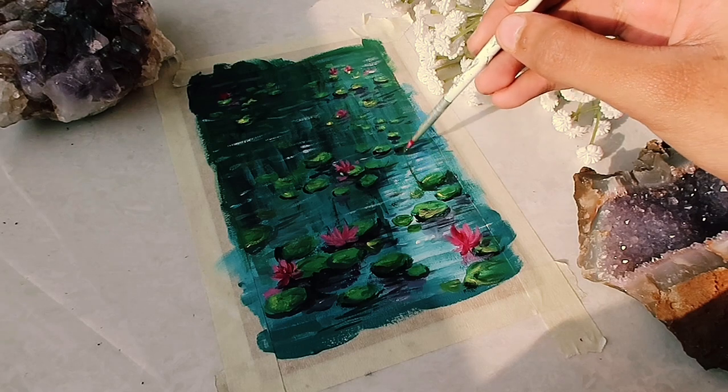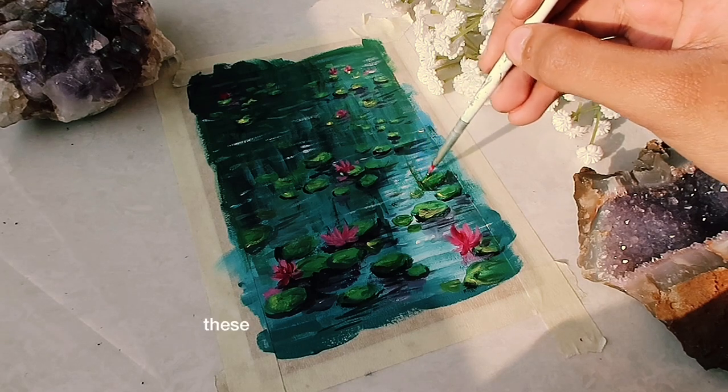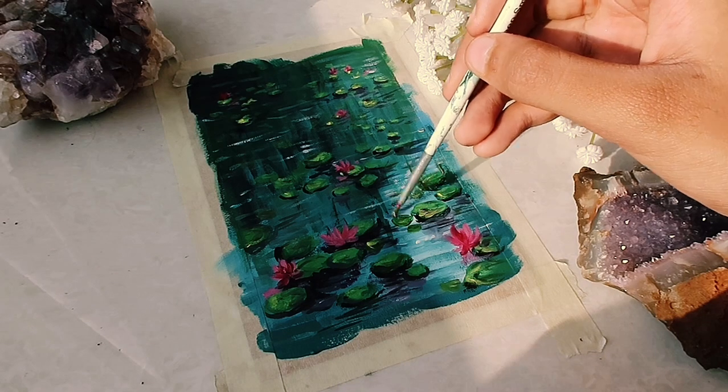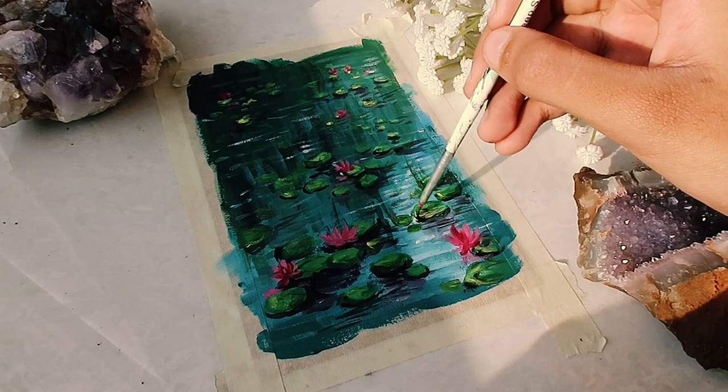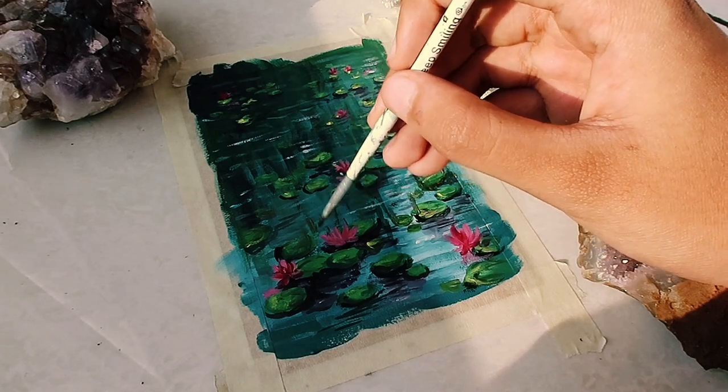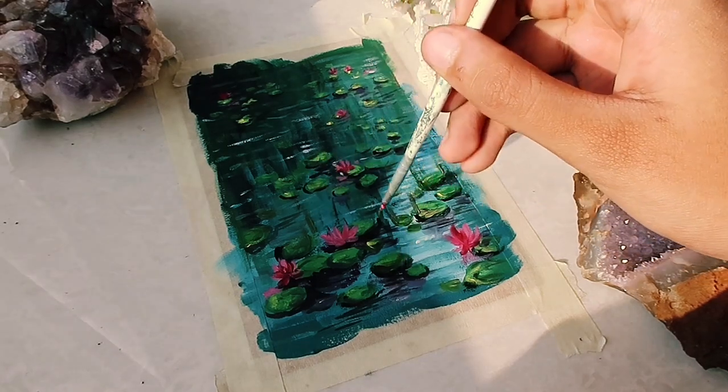Okay, so I also did this on the vans that I painted with water lilies, and it just magically makes it look a lot better, which is very weird because it doesn't make sense, but it just does. So add a bunch of lines around the leaves and the lotuses with green, and it just makes it look good.